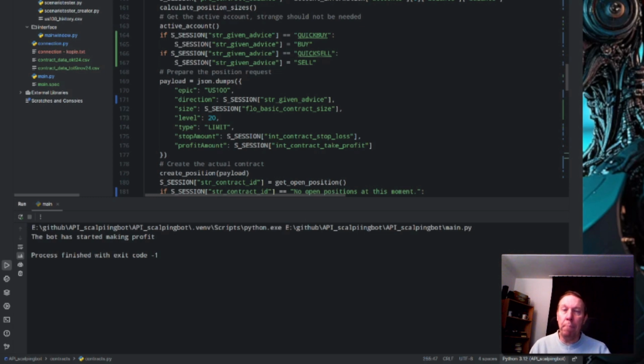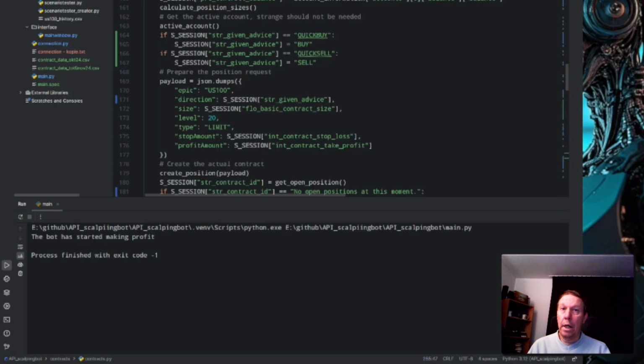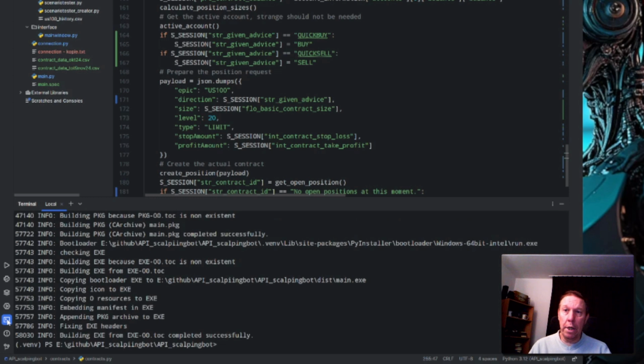And when you're in PyCharm, you can use it, and you can also do it in the command prompt. If you have the command prompt, you can do it there, but if you want to do it in PyCharm, also good. In PyCharm, you go to the bottom left corner, and then you go to the terminal. Press on the terminal.